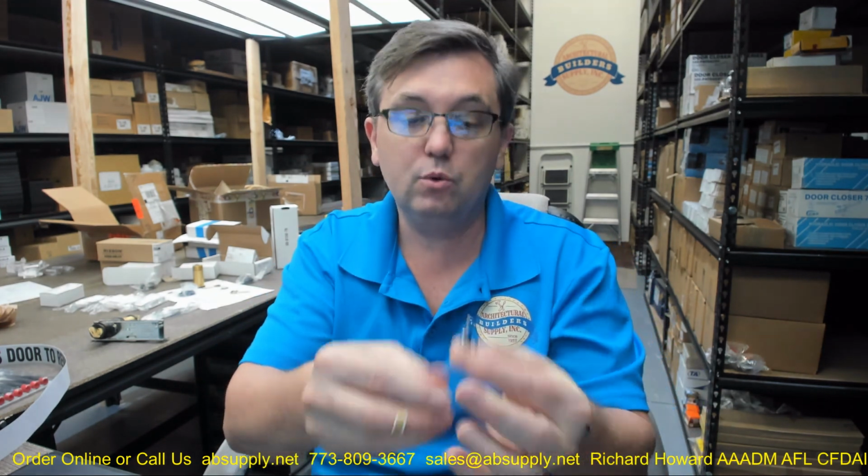Now the dash 20 for doors up to 2 1/4 thick, I have discovered that that's really because that's how the manufacturer has tested it, there's no doubt. That's the way they supply it. You're going to get different pins when you order the 20 variant. You're going to get 3 lengths of what would look like to a locksmith as an ejector tool for interchangeable core. Depending on the lock type, you might take this pin and stick it into the lock body, and it's going to sit right there, and then you get the concept of how that's going to work.